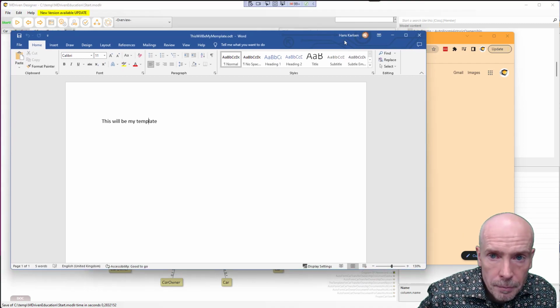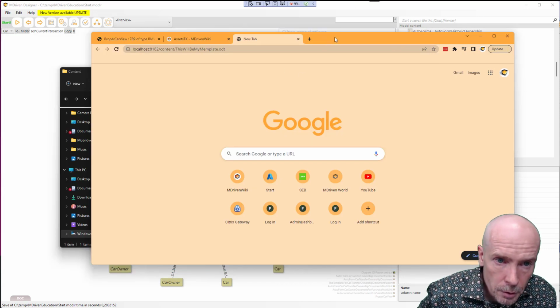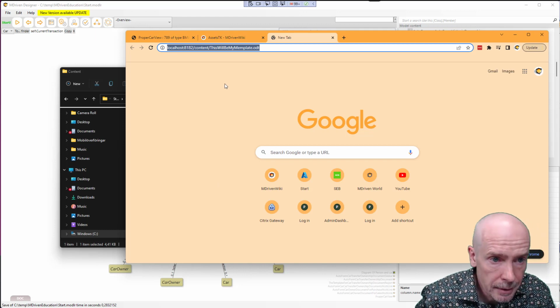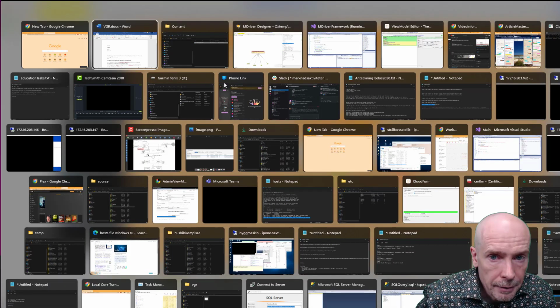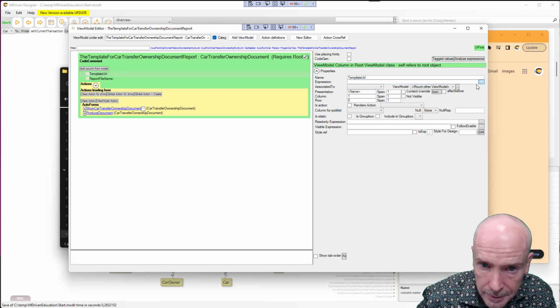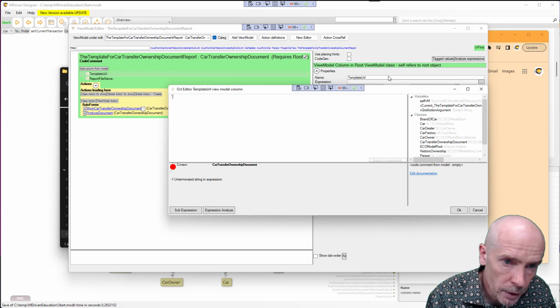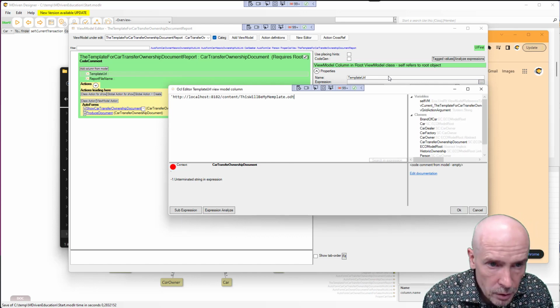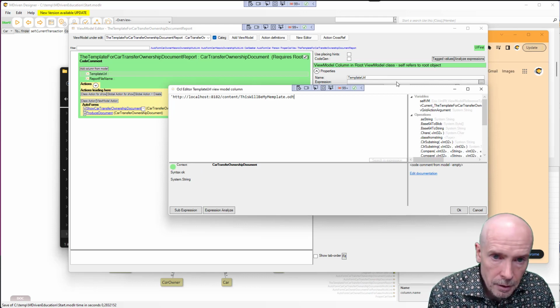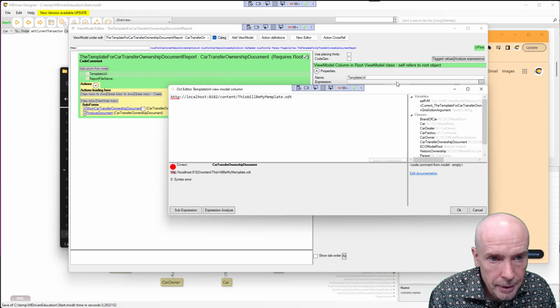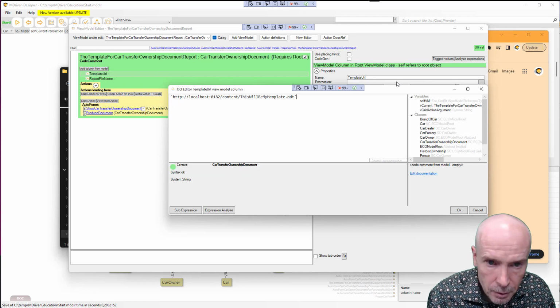Good. So we do have a URL with a template. Good. And that URL with a template I can put into the template URL, and that's just a string, so I'm going to wrap it with these string markers to make that a string. If I hadn't, it would have tried to interpret this as an OCL expression, which it is not. It's a string constant like this.